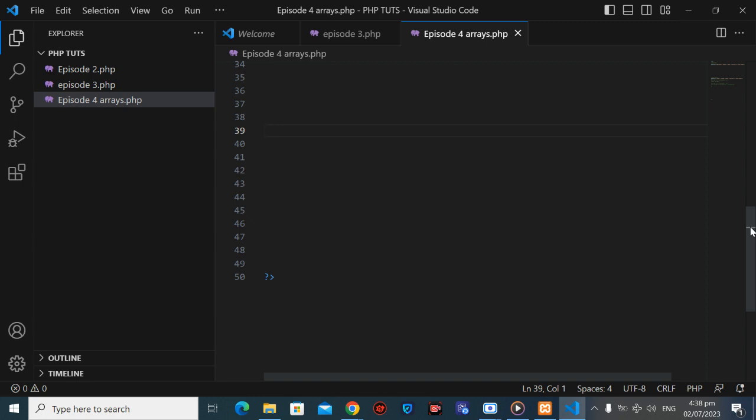So let's say we have a collection of countries with their capital cities. If we want to access the capital city of a certain country, we need to pass in the name of the country, and then it brings in the capital city. That's where the named arrays come in. If we're using the basic arrays to ask what the capital city of Zambia is, we need to use numbers from zero, depending on the number of elements we have there. So now let's see how we could use the named arrays.